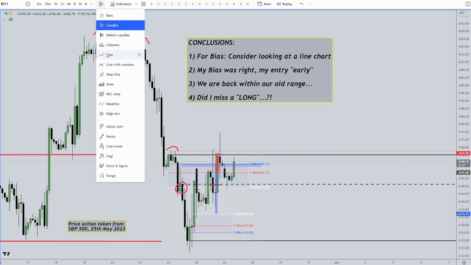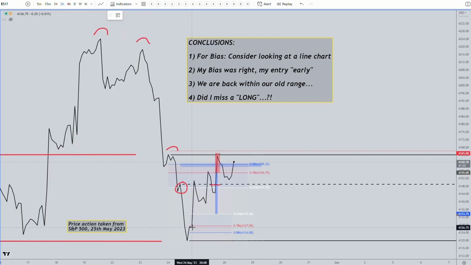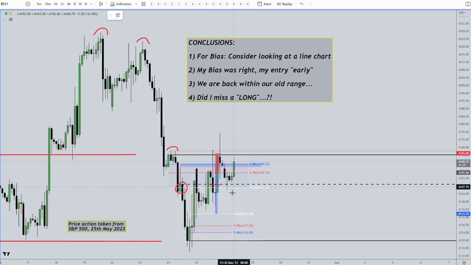However, one more time, line chart, you can see that I could have taken a fib pull from here as well. And what would that then have given me? It would have given me a pullback right into my 618 here. So this should have also been a potential warning sign when I was starting to look at the market, because we did reject from this liquidity taken, but at the same time we had strongly moved up from touching our target box here.